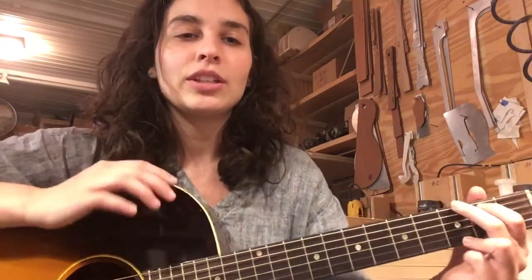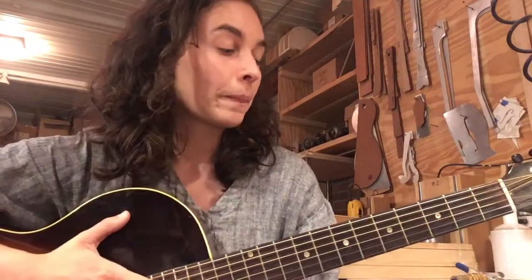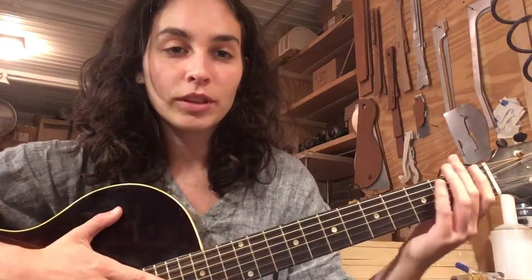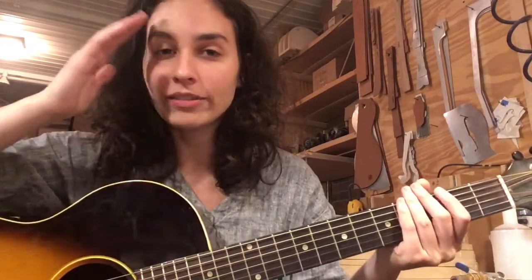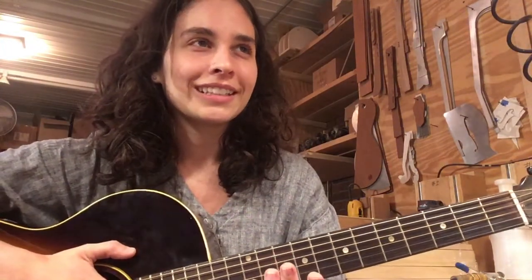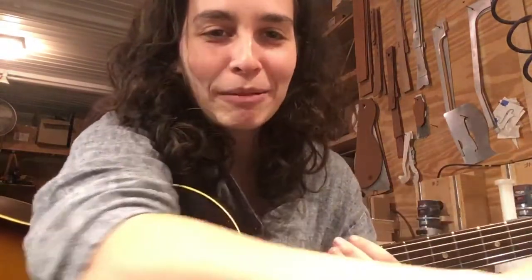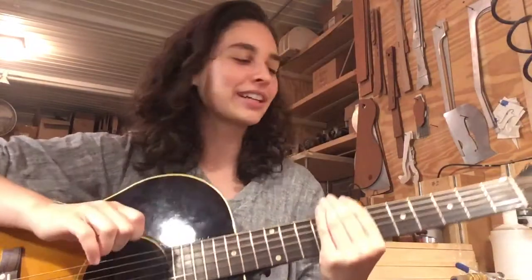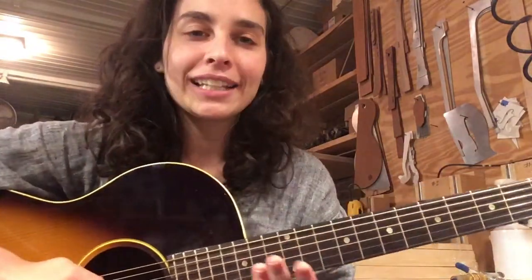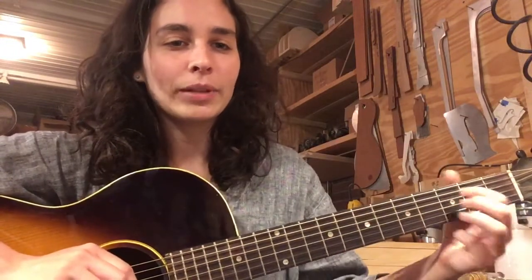So getting your body used to feeling where the chords are is really important. And the more comfortable your hand gets with playing them without looking, you don't have to have a visual cue. It's like, I don't know what it's like, but I was going to try and come up with some analogy, but that's not going to work. But just practice remembering with your hand. So close your eyes and play your chords.